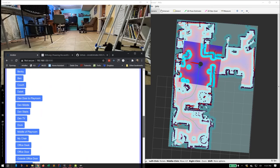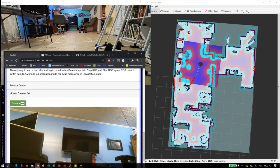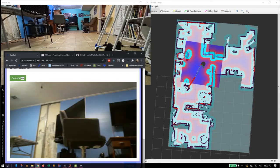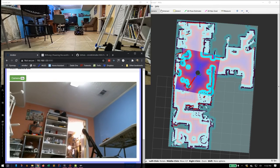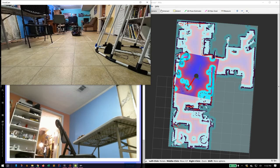Go up here and pick a different location. This is where I was sitting earlier today. I labeled it my chair. Should come over and get near this chair. You can see, and there we go. He's looking at my chair.